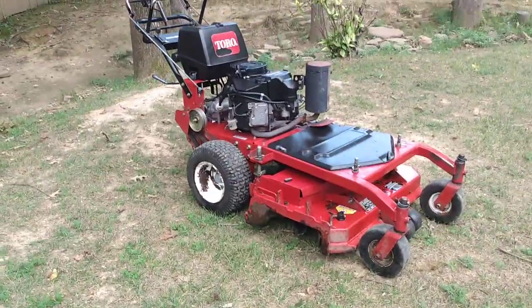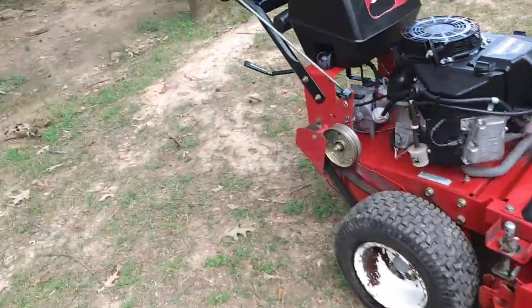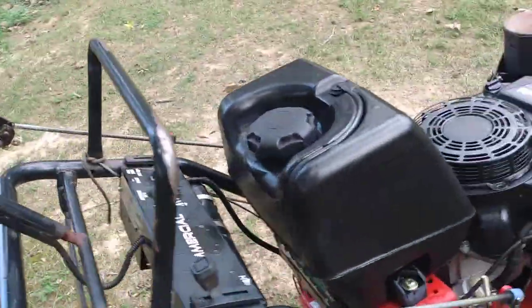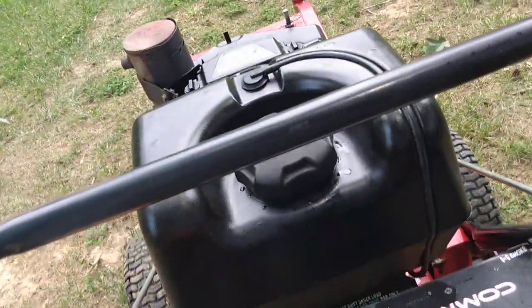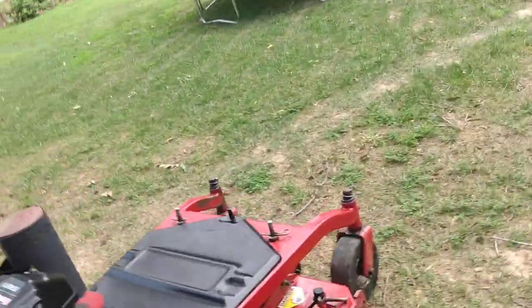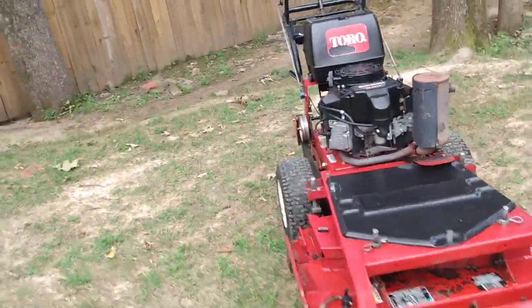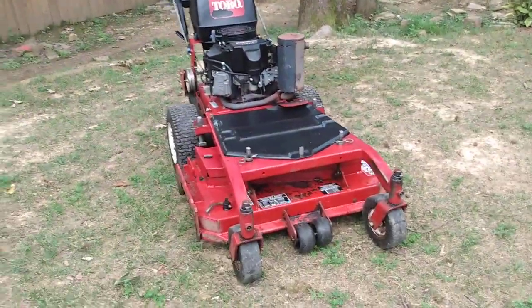And so, the guy I bought this from, I actually work for him. And I know what this mower's been through. I know it's been through hell. I know he tortured it. You know, that didn't stop me from buying it because I'm going to take care of it. And I know he changed the oil. He just made it cut tall stuff.